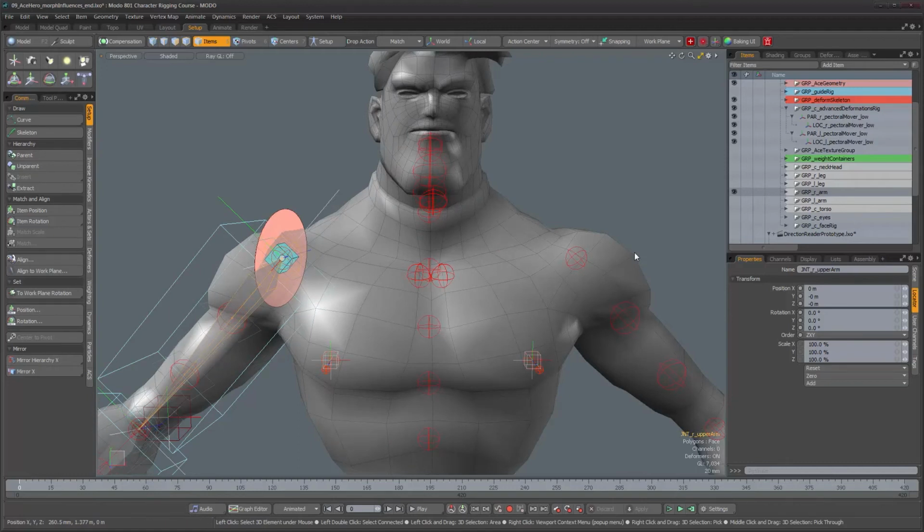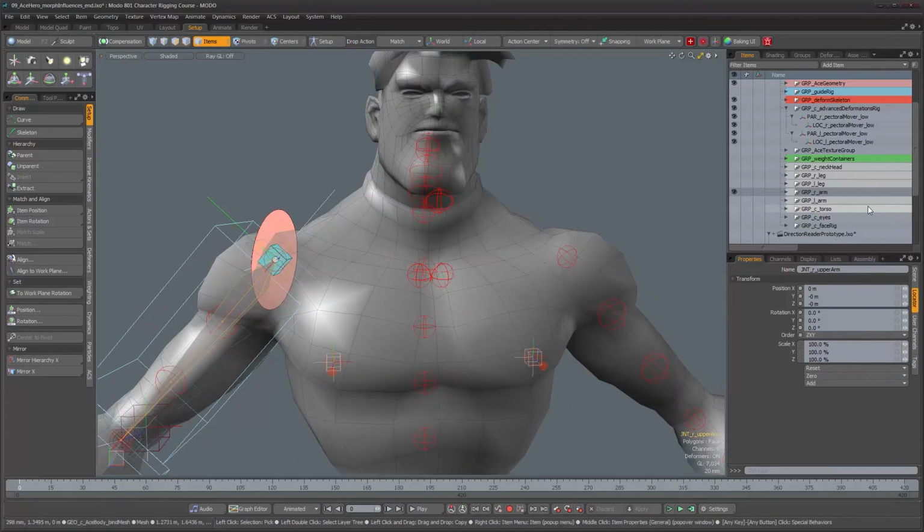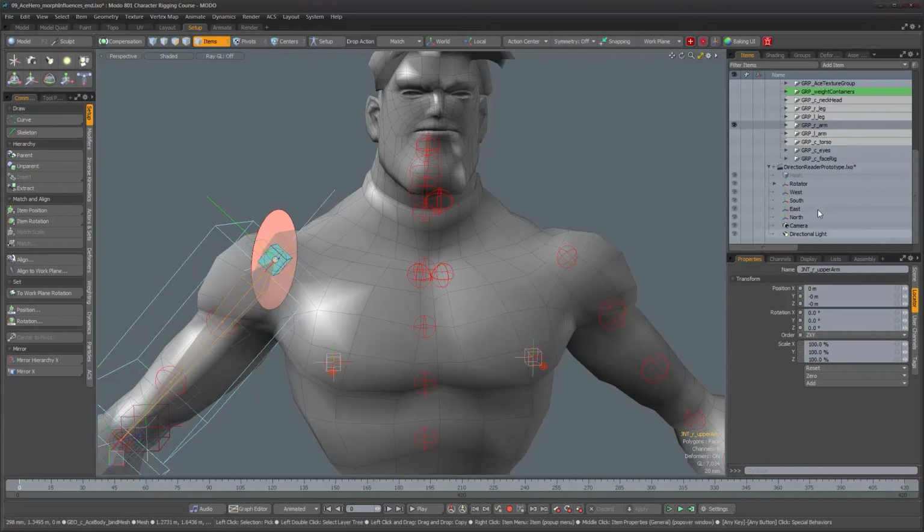Now, when you're facing a situation like this, that is going to be a little bit of trial and error and trying stuff out, I really suggest you build a prototype in a totally separate scene. You have to make your prototype as simple as possible. It has to have as few elements as you can, so that you don't get confused with all the moving parts and the things that you're throwing in there. It needs to be super simple so you can read exactly what's going on. That's what I've done here in a separate file.